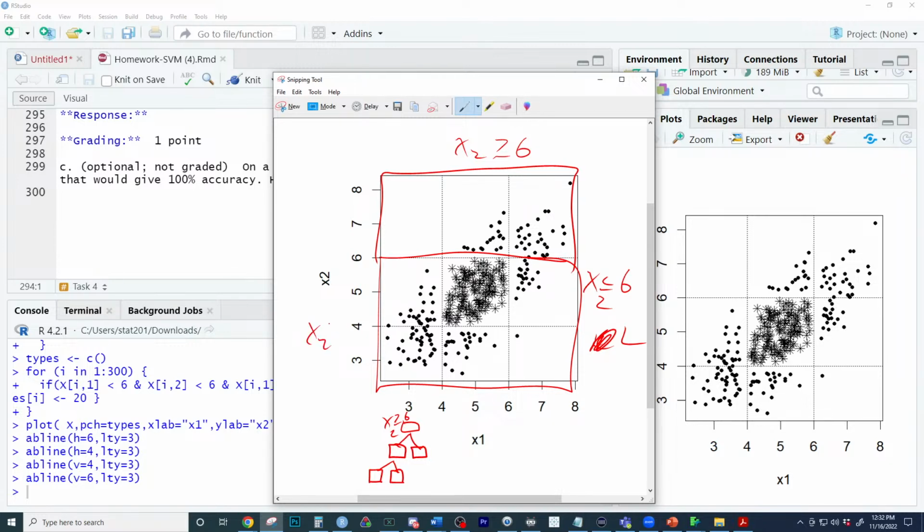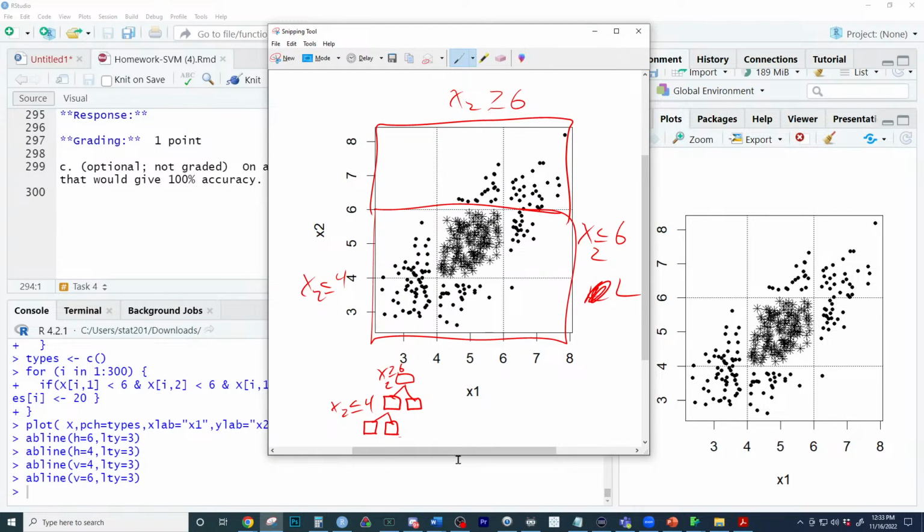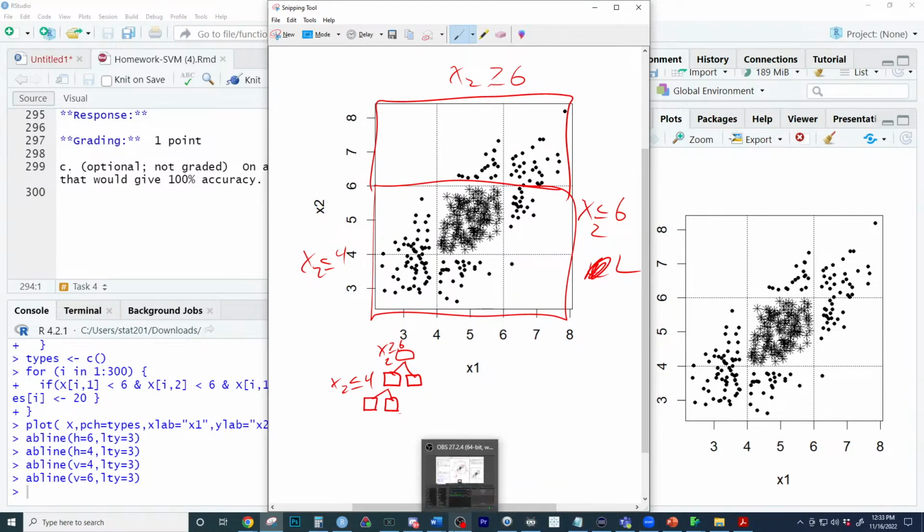So within the left split now, we go here and we say x2 less than or equal to 4. And so x2 less than or equal to 4. And then this would be the yes is to the left. So we'd go to the right here. I can see why this is not graded. And then we go to the right here, and that means, wait, because whoops. Yeah, we have to split on the right again, so we're going to do that.